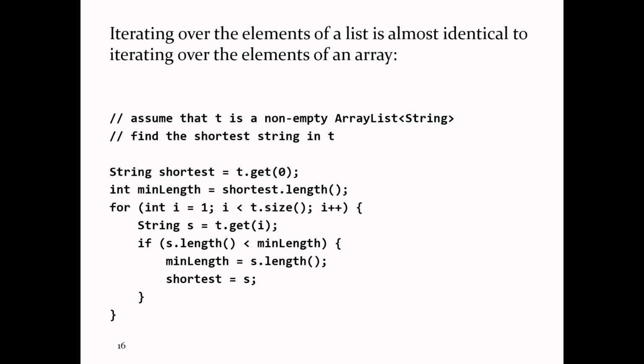If you want a counting style loop, well, you can do that too. Using a counting style loop or a C style loop, it's the exact same code. Now I'm going to start at index one, because I've already processed the first element up here. I want my index to go up to, but not including, the size of the list. Each time through the loop, I want to increase the index by one. Now inside the loop, I need to get the element from the list. So here I have to explicitly call get, rather than relying on the for each loop to get the element for you. So there's get, there's size.